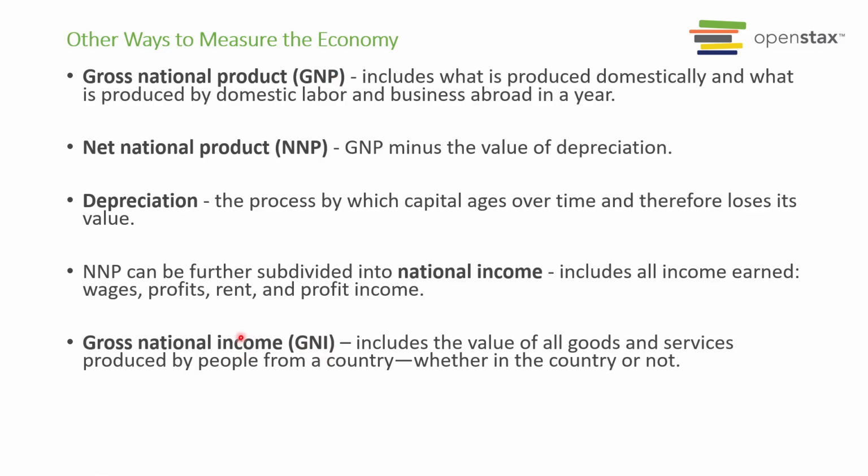Gross national income is focused not necessarily on what the nationals are producing, but on the incomes that the nationals actually earn from production. So these are going to track each other very closely, GNI and GNP. But there are maybe some small, subtle differences. We don't need to get into that. For our purposes here, we can assume that these are equal to each other. Again, extraneous definitions which you may never use again, but you never know.